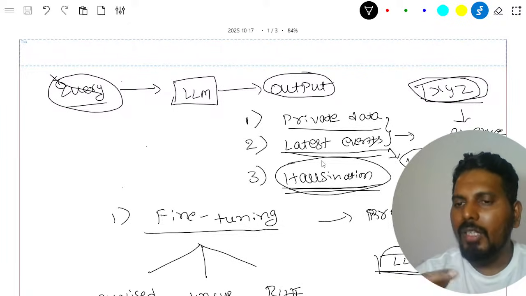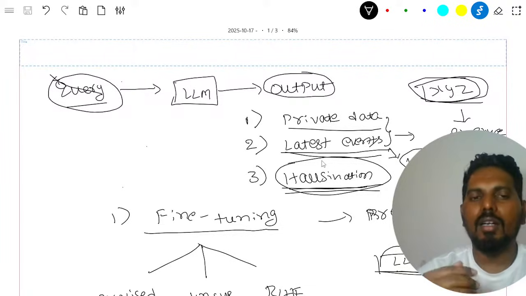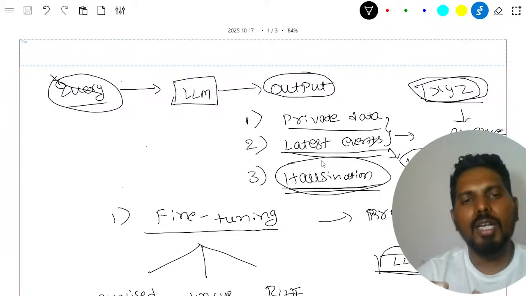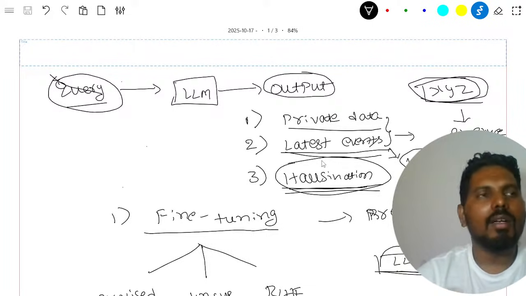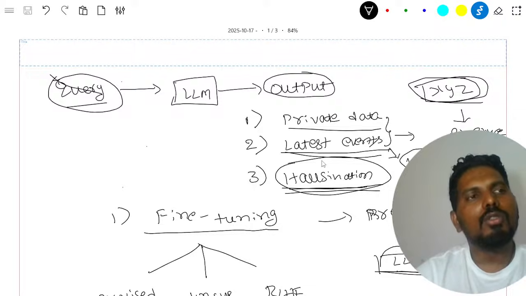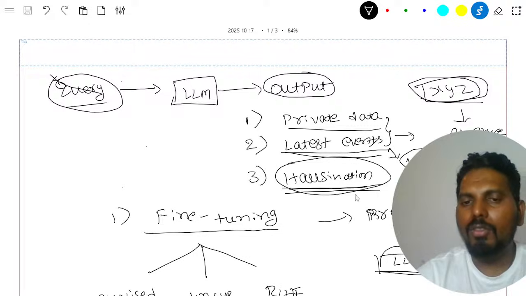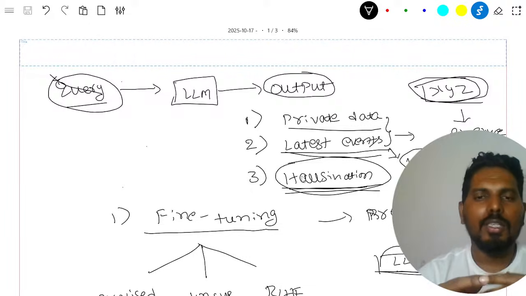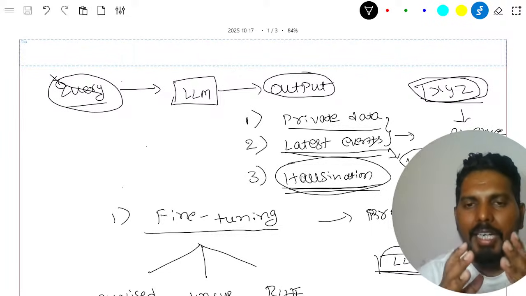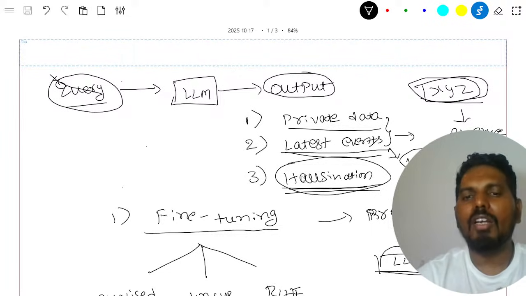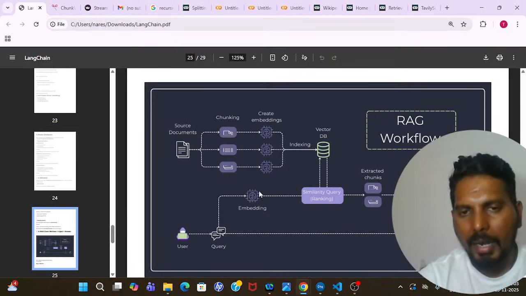So if this context is not related to the user query, then you can instruct your LLM that if you don't find any context inside my prompt, you simply say that you don't know the answer, so that you are also solving the hallucination problem. So I hope it is clear why we need RAG, what problems we are going to solve using RAG, and what the architecture of RAG is, right?